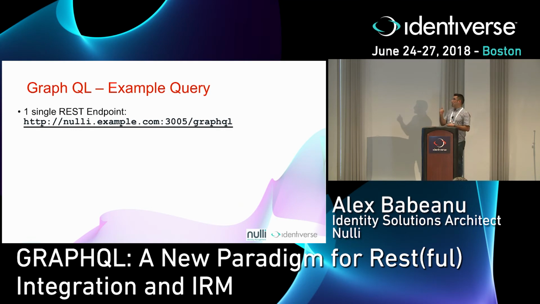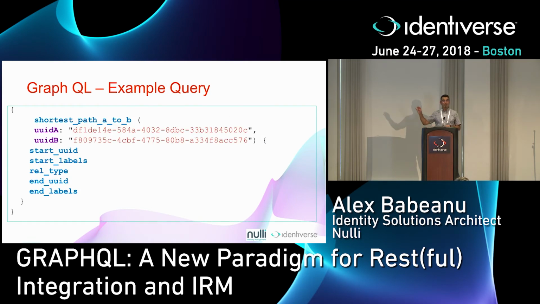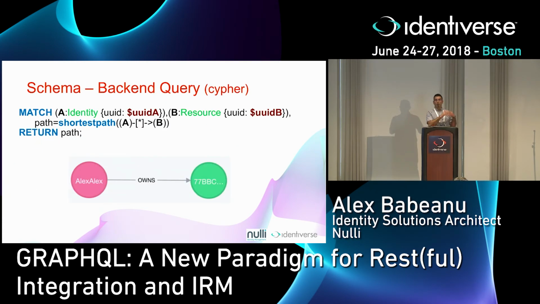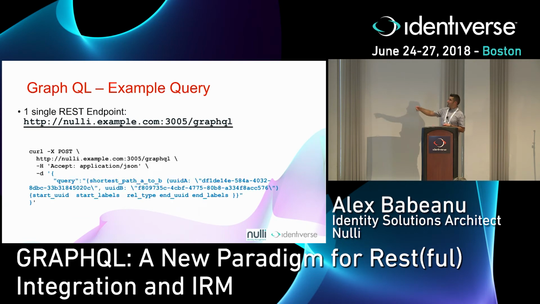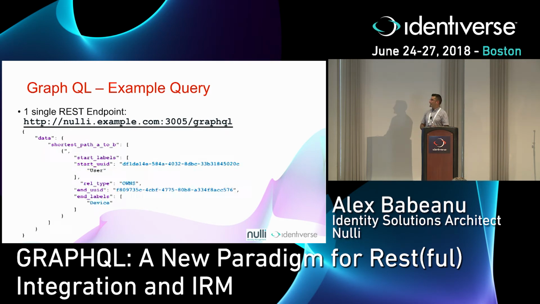Now, as I mentioned, there's only one single REST endpoint in our system, and we can send all these queries through that single REST endpoint. And through that endpoint, we can query everything in the schema. So you realize that even if we add stuff to the schema in the future, we can still use that single REST endpoint. So this is how we would post to that REST endpoint, for example, a simple post with the query I just showed you earlier. And then this is the response we would get, standardized response.